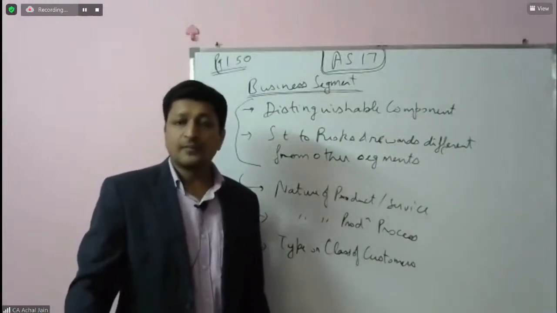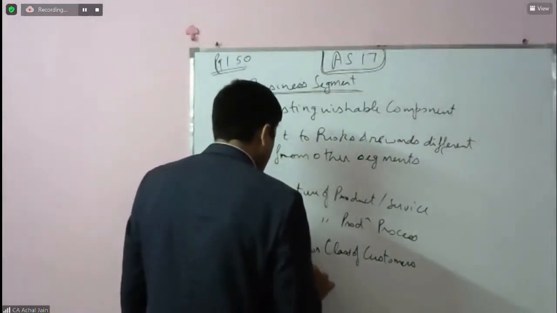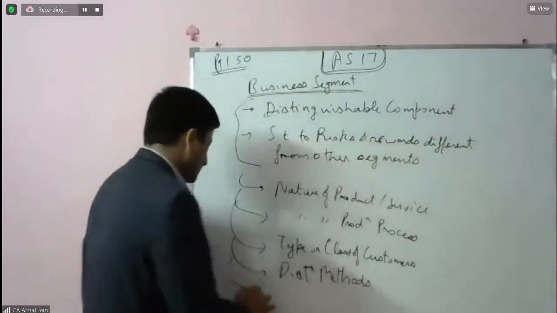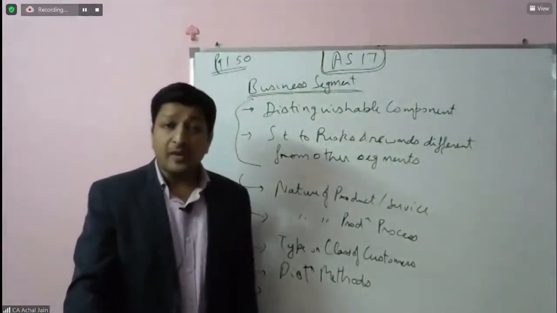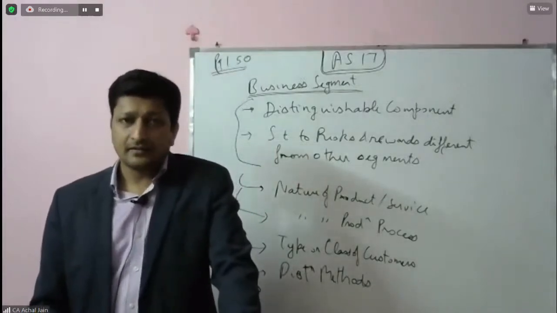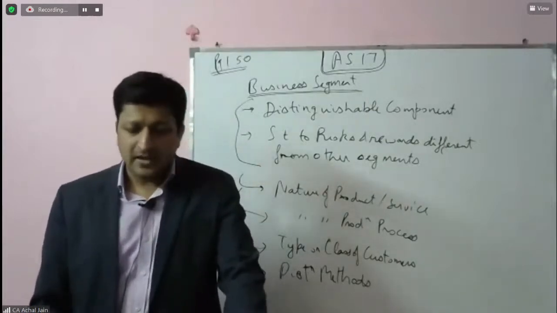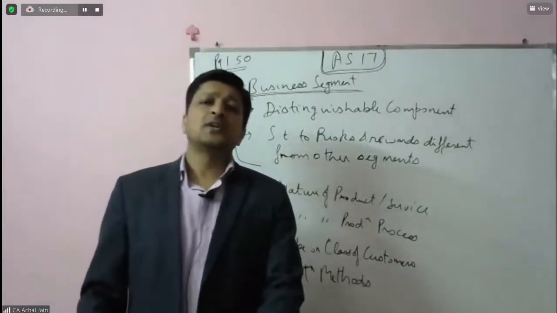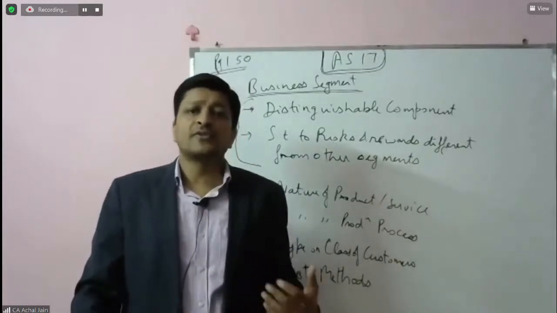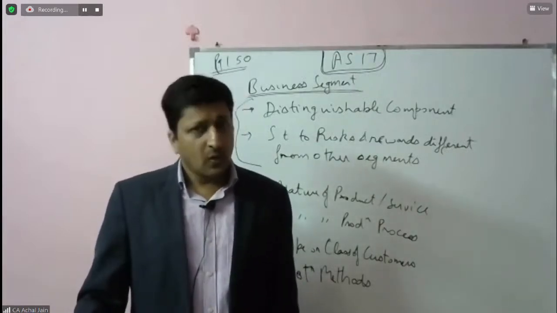Methods used to distribute. So distribution methods we may be having. Then, if applicable, nature of regulatory requirements. For example, banking is a separate business line. Insurance is a separate business line. Why? Because they are subject to different regulations. Yeah. So on the basis of regulations also, we can say businesses can be considered to be different. Okay.